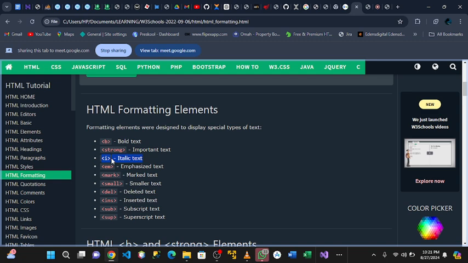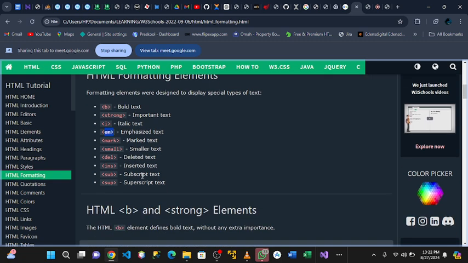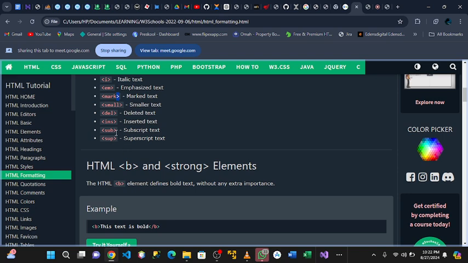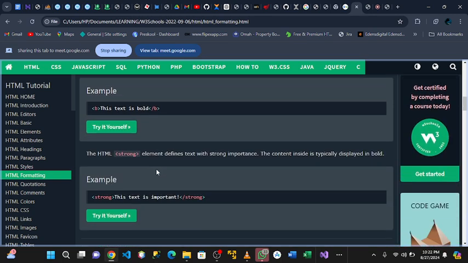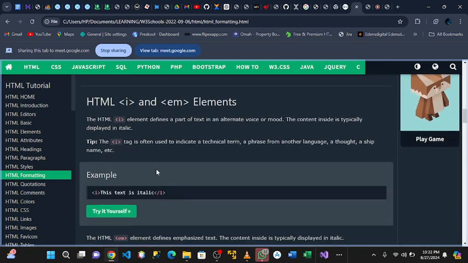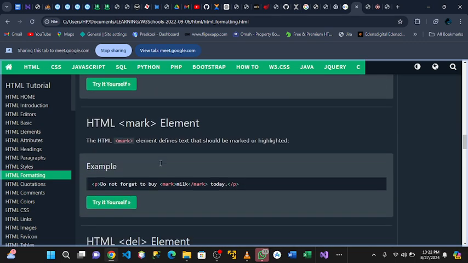We also have the emphasis or EM tag to emphasize. When you play with it, you know what it is. Because of the time I'm rushing, I don't have time to cover all of these or play with examples for you guys. So we have the mark, the small, and the delete tag. You will know what they are, just play with them, don't worry. Delete, the sup, the sub, all of these are just ways of formatting our text in HTML. So that is all for the formatting feature.